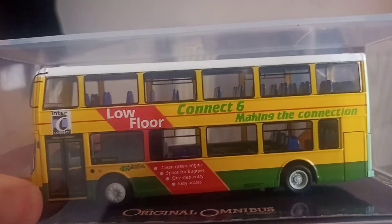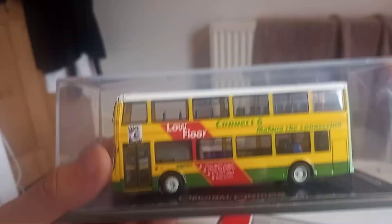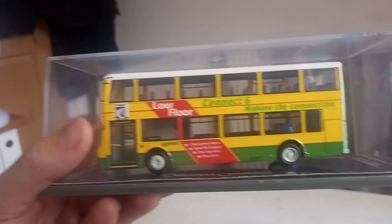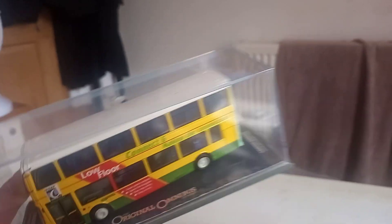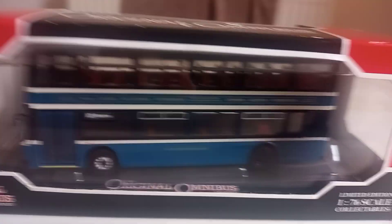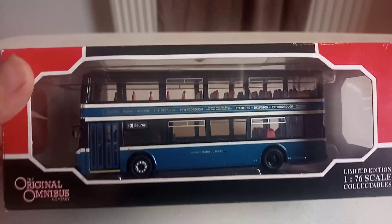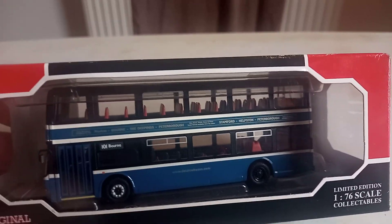Because at one point when I was playing with this bus as a kid, I lost the left wing mirror and couldn't find it anywhere. That's the main reason why I bought another Eastlanks Viking. By the time I tried to get one, they were all sold on eBay, so I had to buy another compatible wing mirror. I'm planning on selling this bus afterwards anyway, so I thought I'd do a video for my YouTube channel to show you what it's like.